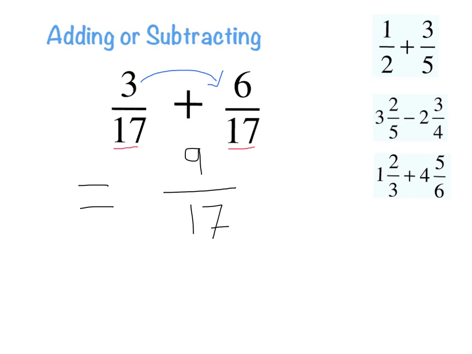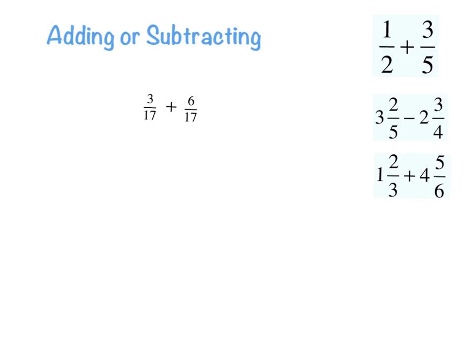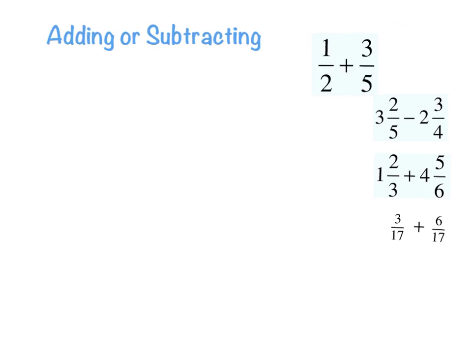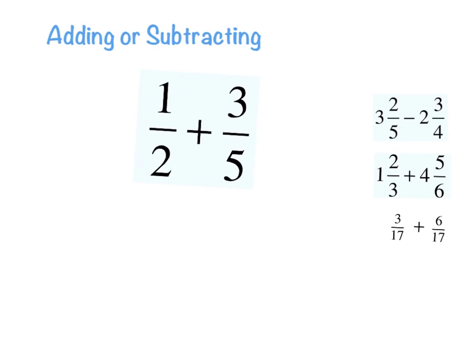The last step before I finish is I need to see if I can simplify this by finding the highest common factor, or by finding to see if there is a common factor to start with. Is there any whole number that goes evenly into both 9 and 17? My answer is no. So I leave it as 9 over 17. Quick revision, my denominators are equivalent, which means I can simply add. Very straightforward. Guys, this should again be a revision from last year.